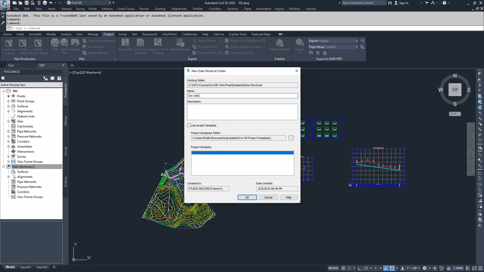If this was a specific project, maybe a single family residential one, where we know that this is roughly around 27 lots, we could say 27 lot development or something like that. A more project specific name here would be a great use of your information. So I'm going to call it dev site. I'm going to click OK.